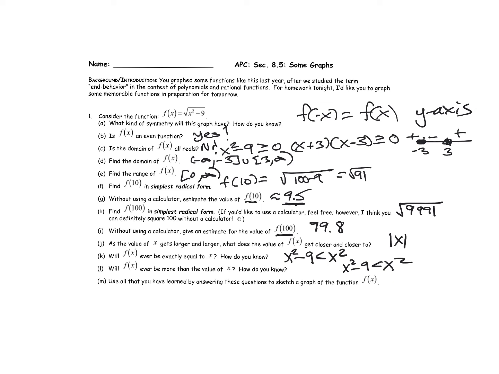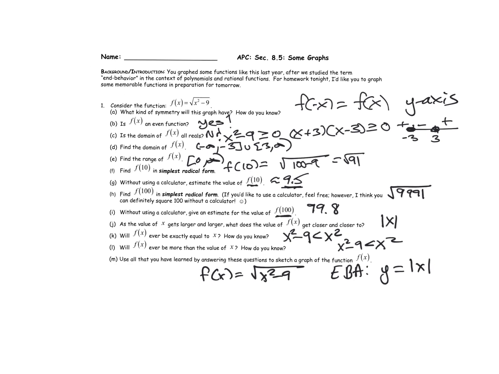So what does this mean? Well, it means that if I'm looking at this function f of x equaling the square root of x squared minus 9, as x gets huge, that y value gets closer and closer to the absolute value of x. And knowing what we've done this year, what does that mean? It means that the end behavior asymptote of this graph would be y equals the absolute value of x, which is going to help, as you know, with end behavior asymptotes, guide our graph.